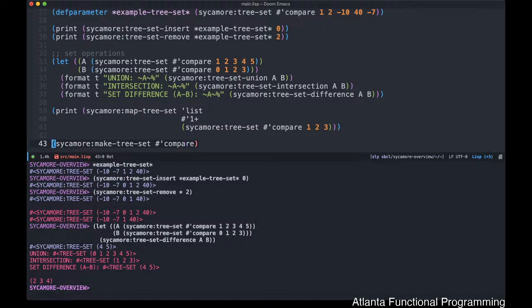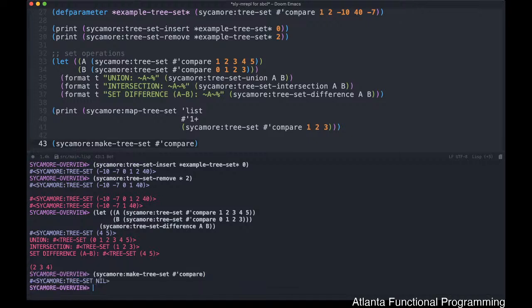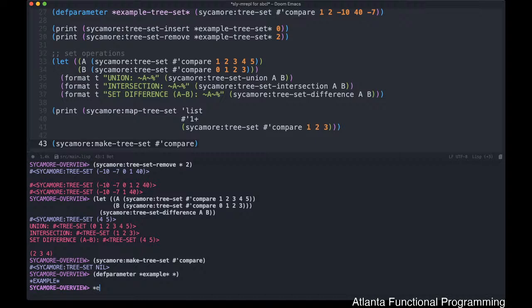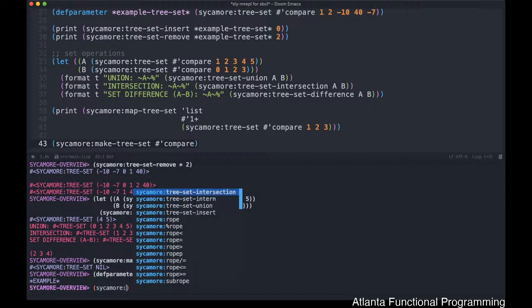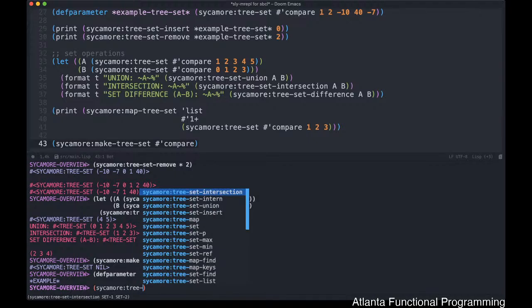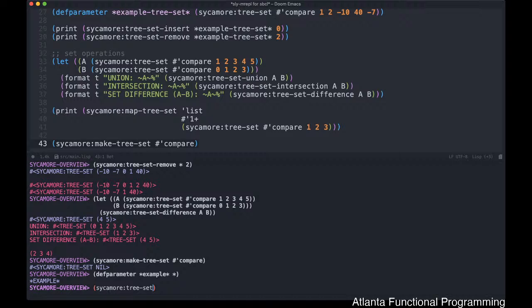And this allows you to create essentially an empty set, right? So you see this. Let's go ahead and create a quick example with this. Now we can actually go ahead and do tree set empty.